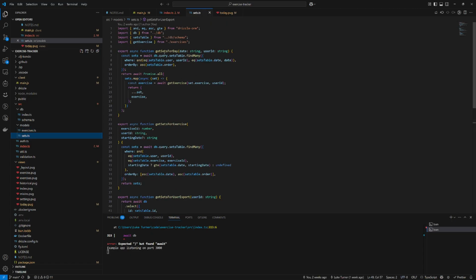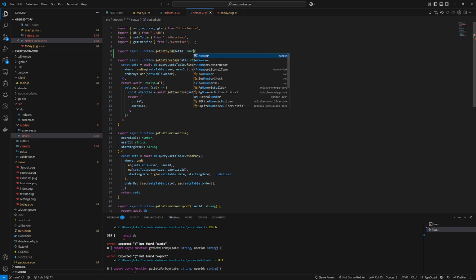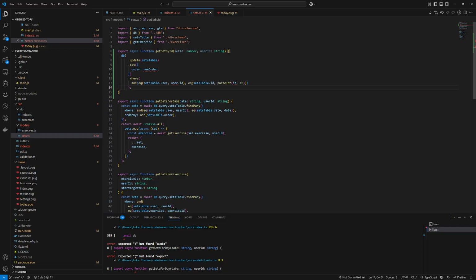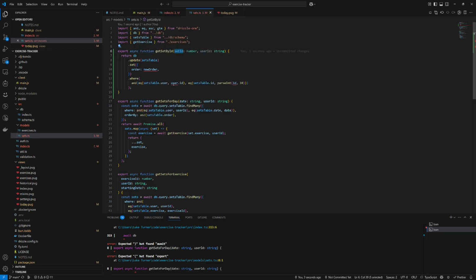So under sets, I'm going to do export async function getSetById. And setId number, userId string. I'm going to continue to include the user ID as a requirement in all of these, just so that this function can actually not return that set if it doesn't belong to the given user.